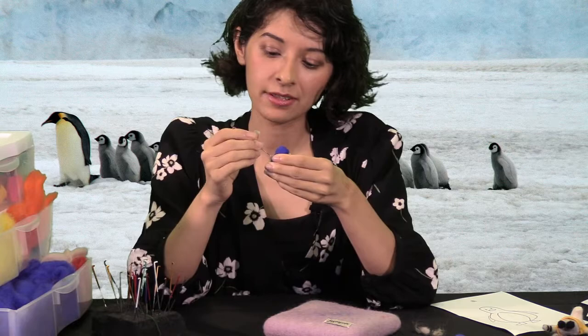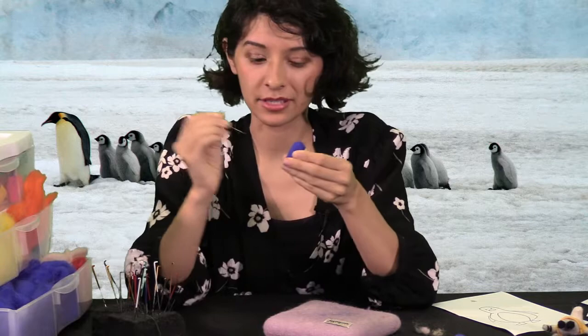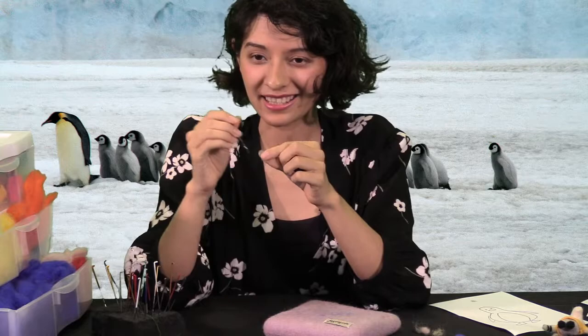When you make something with an armature, you are going to have to be very gentle because you're poking around the armature. So like when I poke into this, I'm just poking into more wool. But with the armature, I'll notice that like I can feel my needle hit it. So it'll be like click, click, click, click. And just be aware of that.